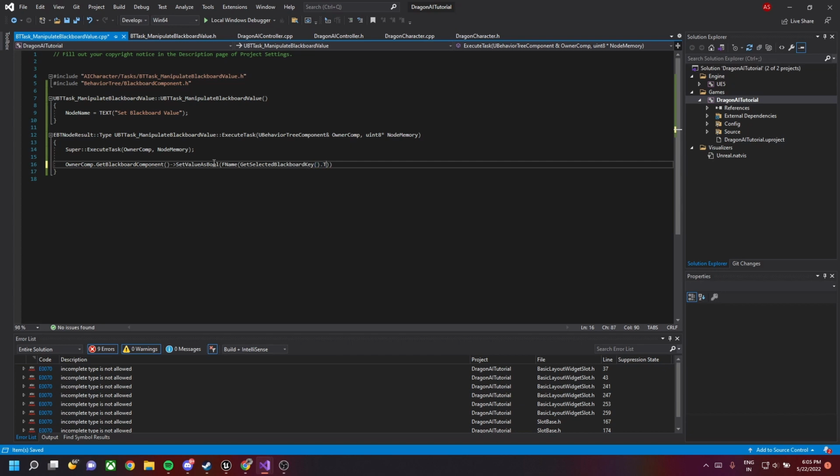This is basically the blackboard key which we have selected in this particular task. We get that particular string value and set it to true. We return it as successful. So basically we take the particular key component and we set the blackboard value to true.